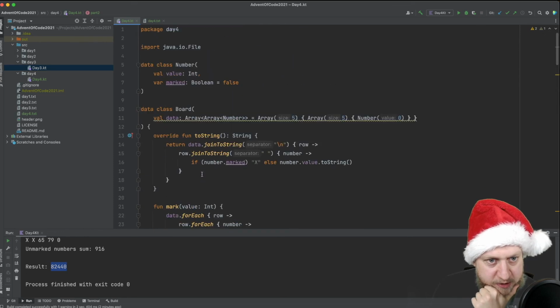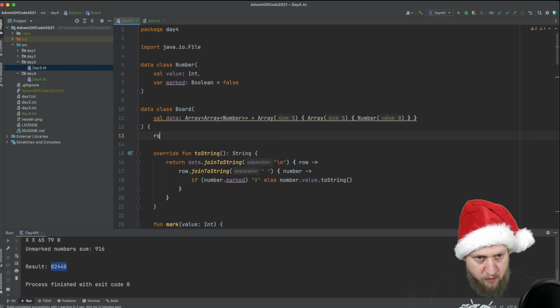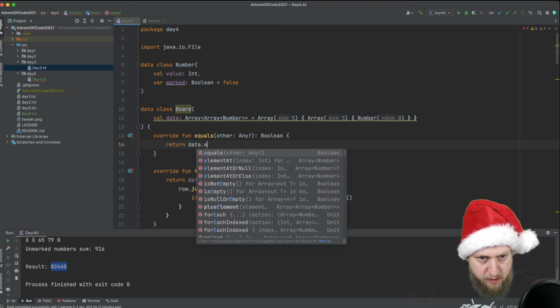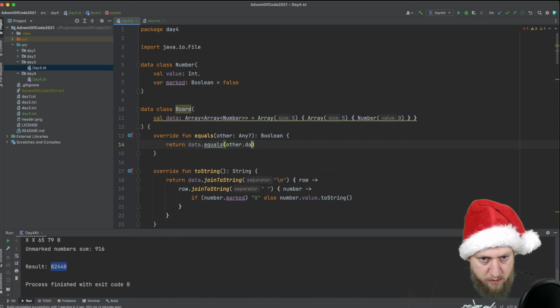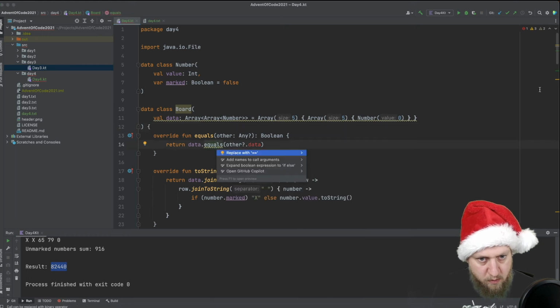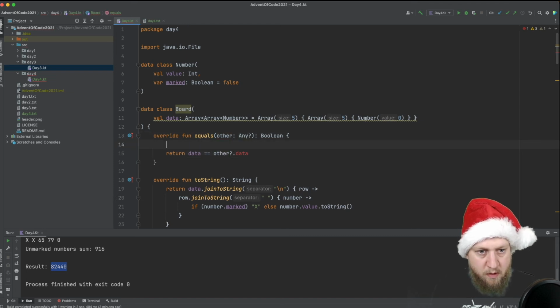So I think since there's only one type of data, maybe we can override equals by just doing data is other data. Oh, if other is not a board, return false.